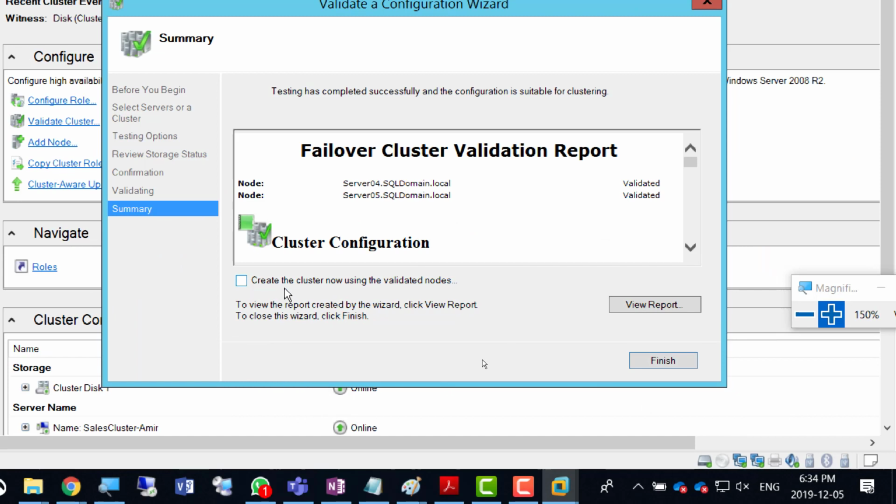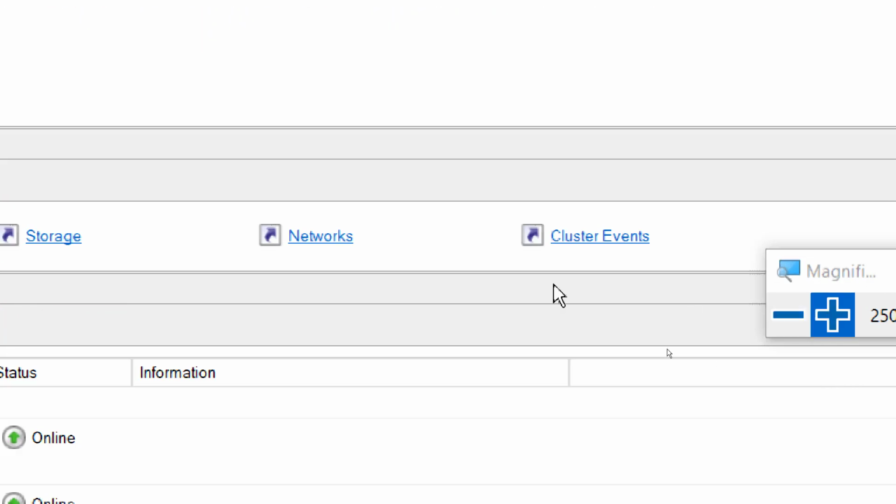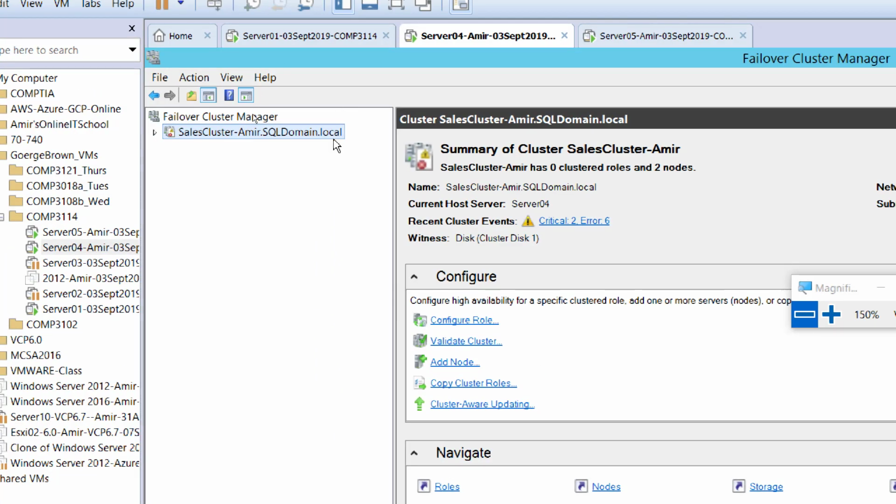But anyway, now this was not selected, right? Create the cluster now using the validated nodes. So I'm gonna do the finish as well because you did it all, so I could show you how to create a cluster now. Click finish. So guys, I finished because the majority of us finished. Otherwise, you were supposed to just wait for my click, right? But I think today we're in a rush. So guys, when I ask who has it and who not, then tell me, right?